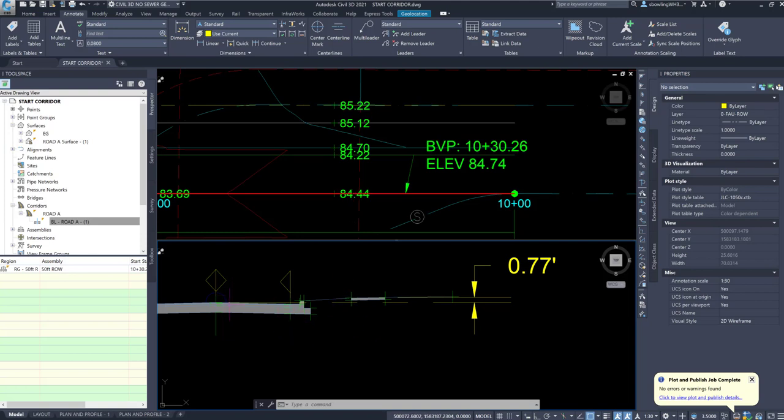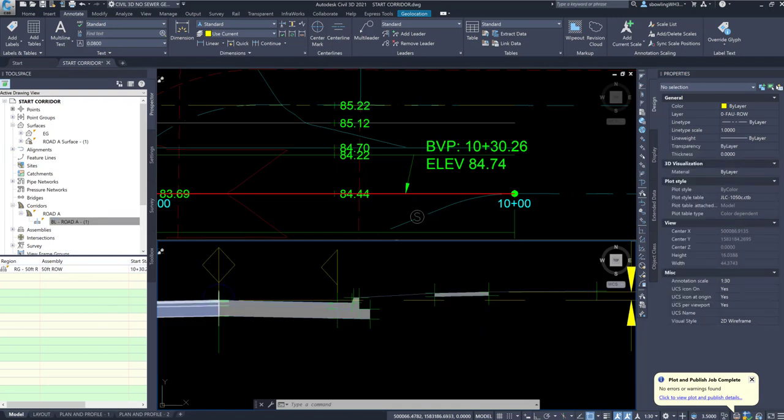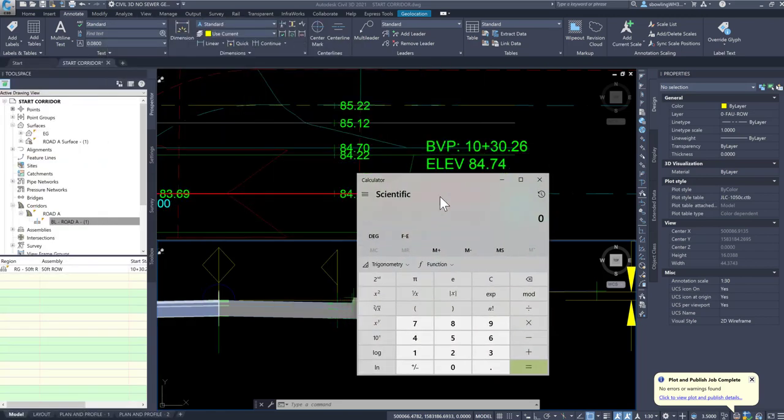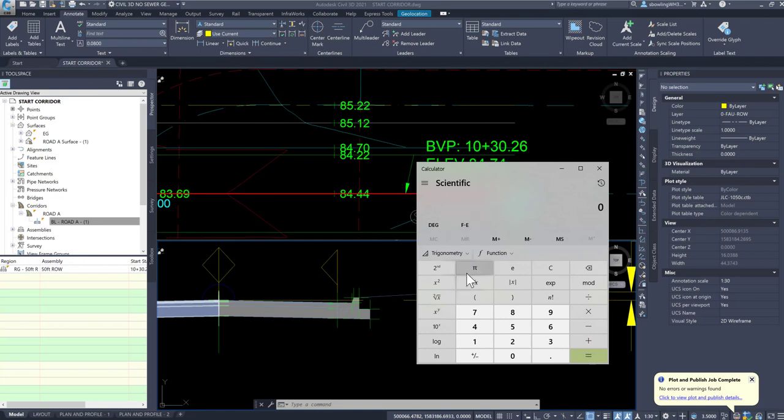So you can also do the math of this. So let me see if I have a calculator. I'm not sure if I can do this or not. Let me go calculator. I don't know what calculator will pop up. All right. So let's do some math here.